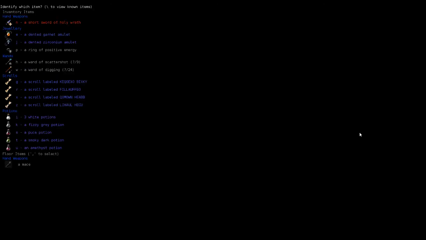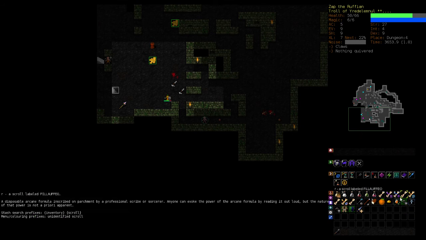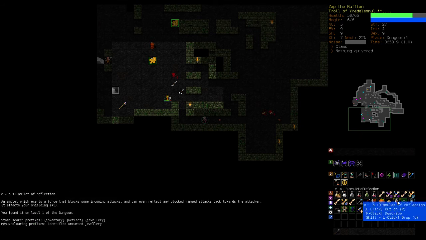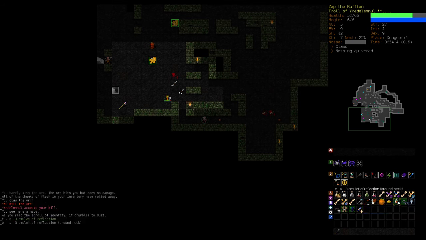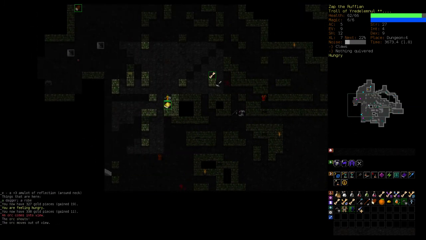Let's just identify one more of these. It's an amulet, +3 amulet of reflection. This sounds good. That blocks some incoming attacks and can even reflect any blocked ranged attacks back towards the attacker. It affects your shielding +3. Cool. I will put that on. That sounds like a good thing to have, right? That's a spell book, a book of cantrips.